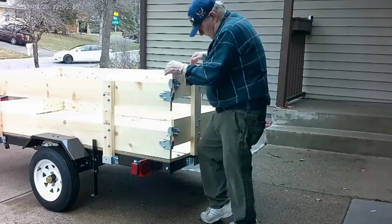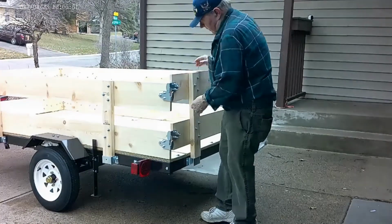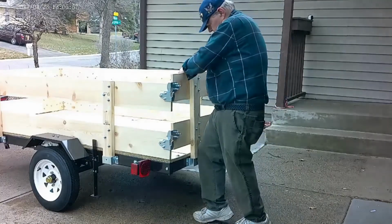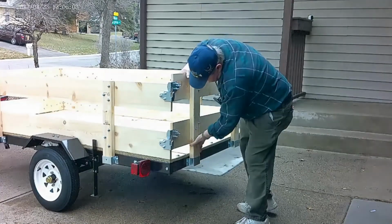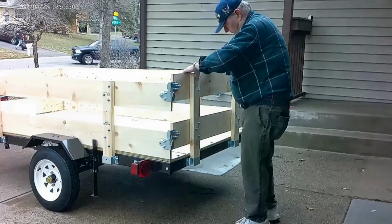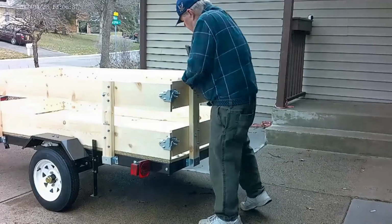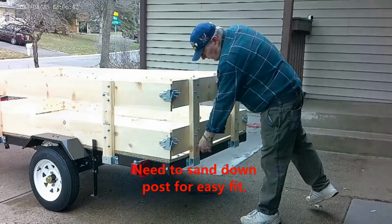And it also turned out that on the left top side there, looking at the back, that top rail actually warped a little bit, so the bottom came out and the top came in. That's why it's kind of sticky right there. After I took it out and identified what I needed, a little sanding on the bottom post and on that side, you can see that left top corner doesn't quite line up right. So right where I'm pointing there, I'm going to have to do a little sanding and then it'll take care of itself there. After I did that, everything worked fine.